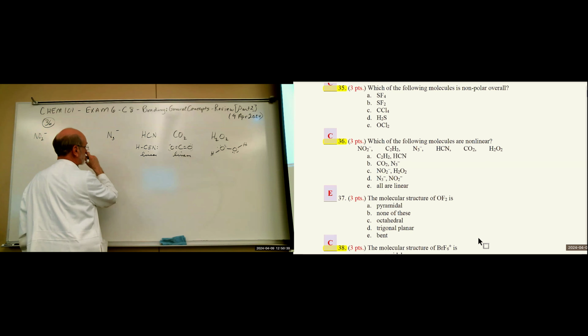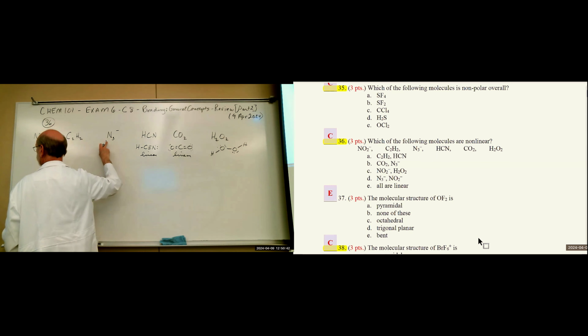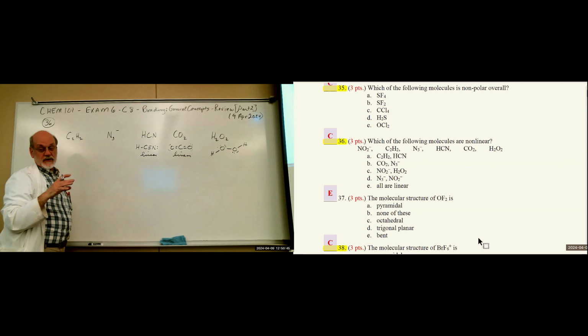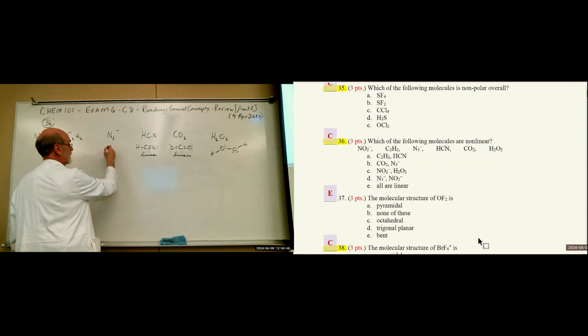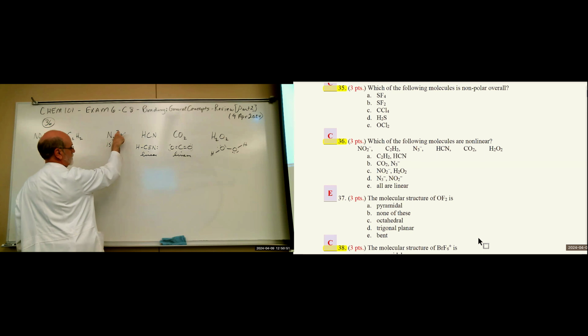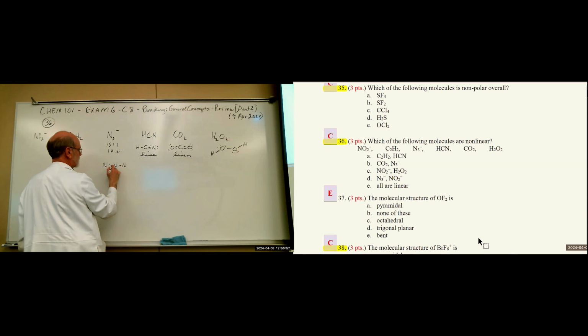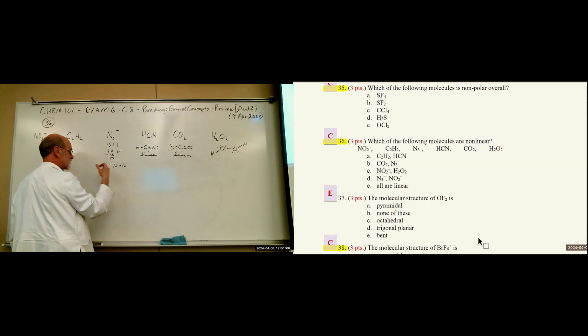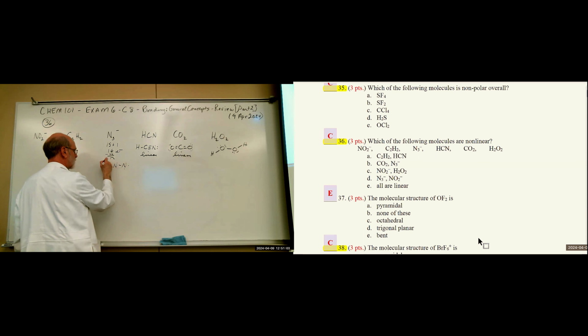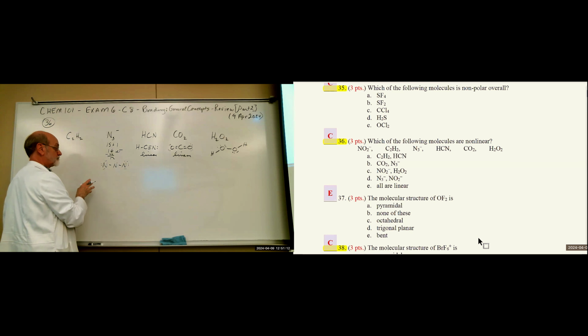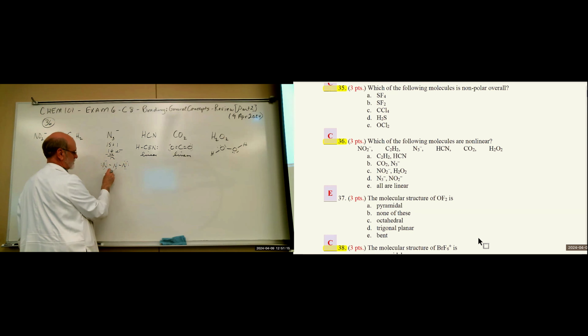N3 minus, let's do that. So nitrogen is 5 valence electrons. It says 7 there, but there are only 5 valence electrons. So that's 15 plus 1 for the charge. So we have 16 electrons. And we have nitrogen, nitrogen, nitrogen. That's 4 is 12. And work from the outside in. 1, 2, 3, 4, 5, 6, 7, 8, 9, 10, 11, 12. And then we need an octet, right? We only have 2, 4 here. So the best way to balance it.